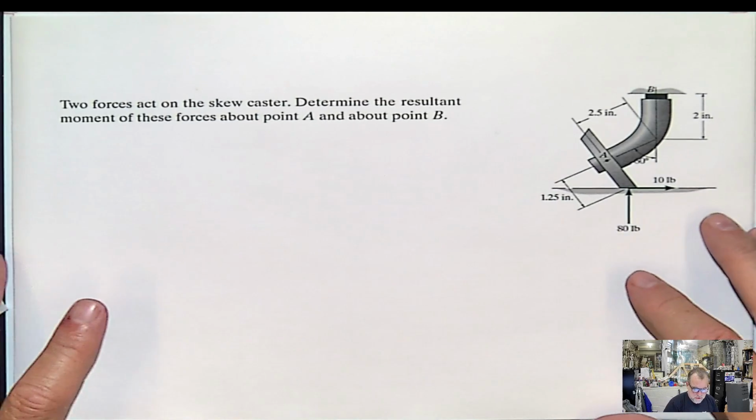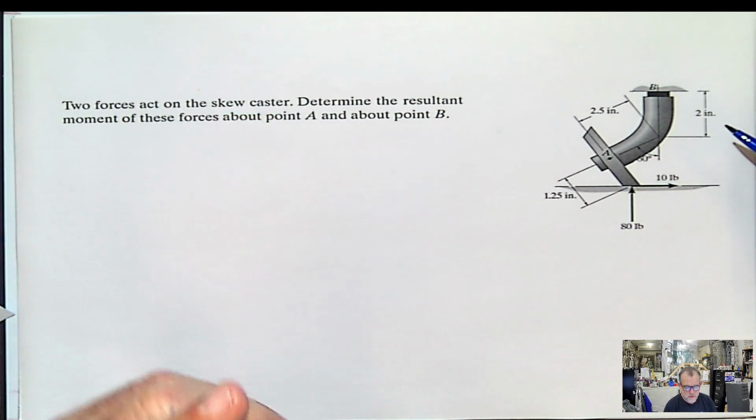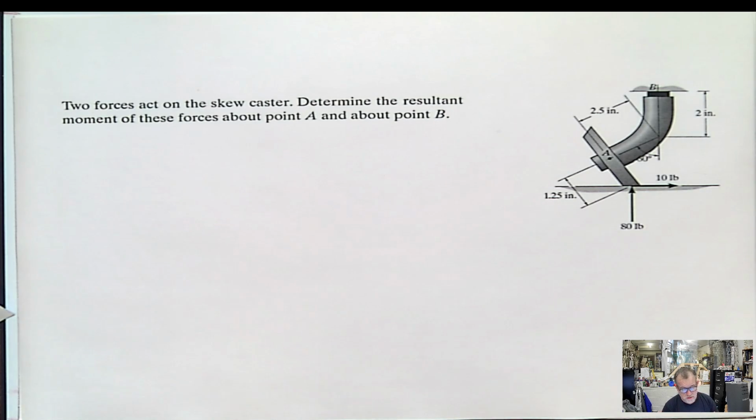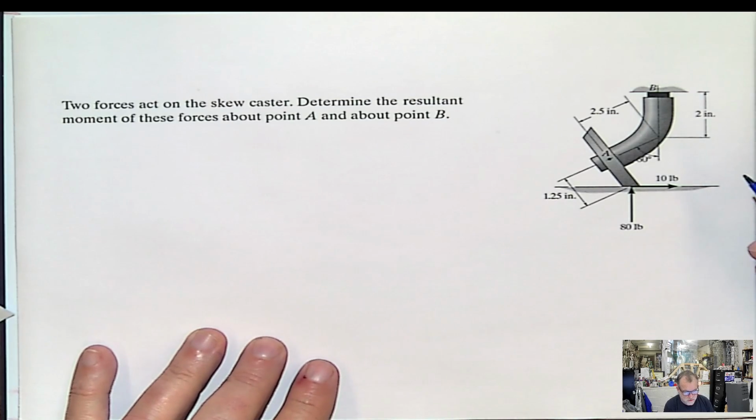Hello again, guys. So this is another problem that is just summation of forces times distances, basically. Anytime that I look for something and I'm not sure about what I'm talking about, I just look for whatever that part is. And I say here, skew caster. You know, a caster is just basically a rolling mechanism that helps you move something. It could be part of cars or carts or furniture or anything, and it says askew because obviously it's askew, it's not just vertical or horizontal. That's why it says that.